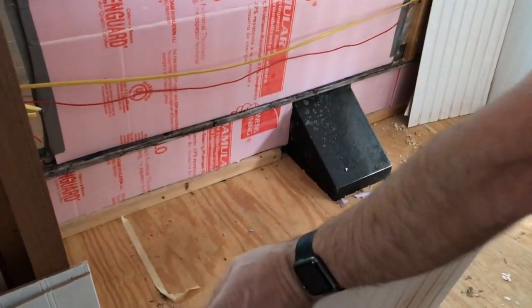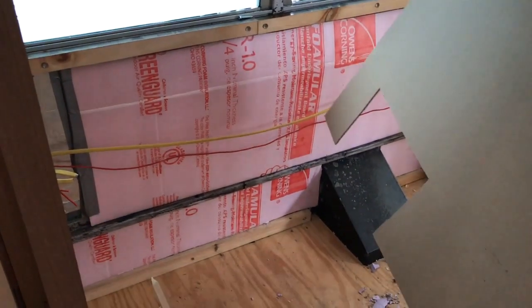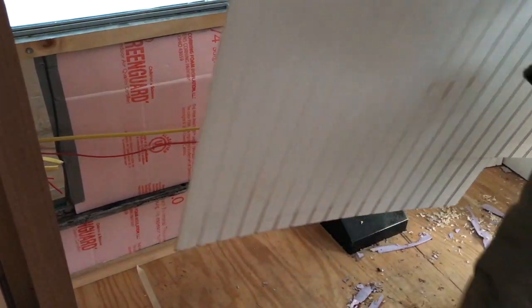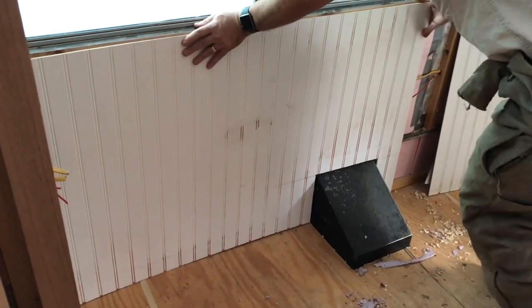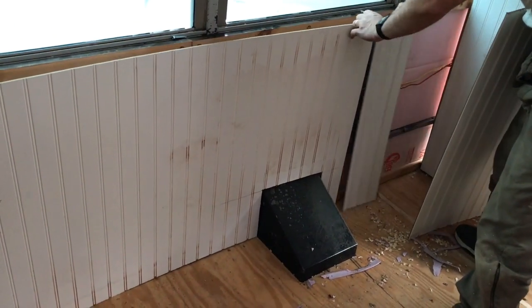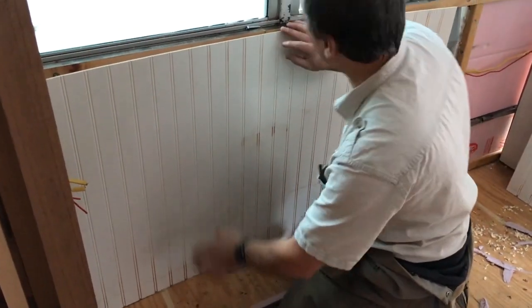So we're working on the other side now. Just cut this piece out, again leftover stuff from doing the ceiling. I cut the notch out here for around the fuel fill doghouse. It's going to be just fine. So we're going to put this in, and then I have these two leftover pieces that will finish it up. I will say we've done pretty good about not having a lot of waste, don't you say, Trace? Yeah.